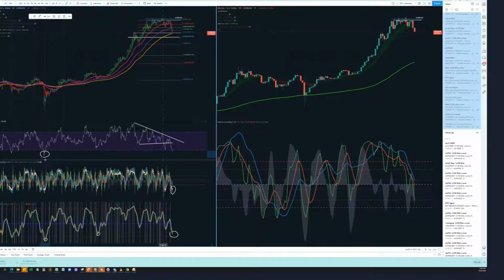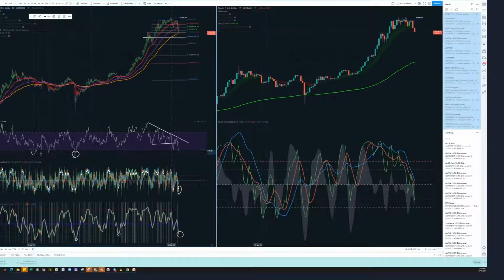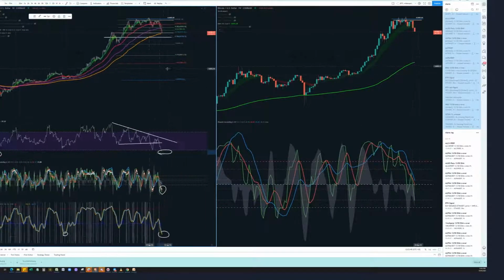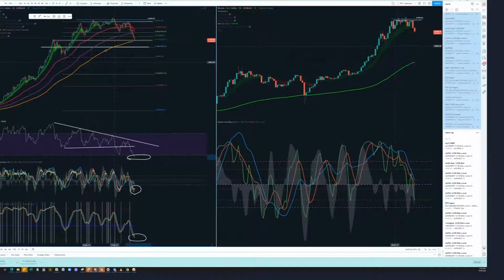That was a COVID scenario, so I don't expect it to go that low. But if you look at the other ones here, we're almost to that region with RSI, with oversold conditions. So this weekly 34 moving average, the orange one, is my area of interest. And it does have confluence too.